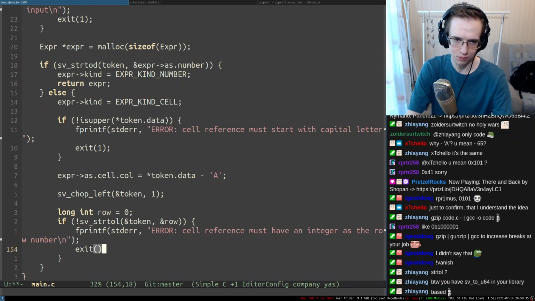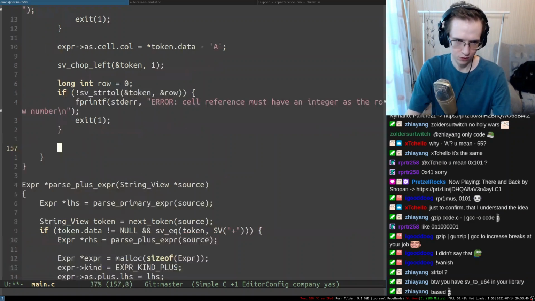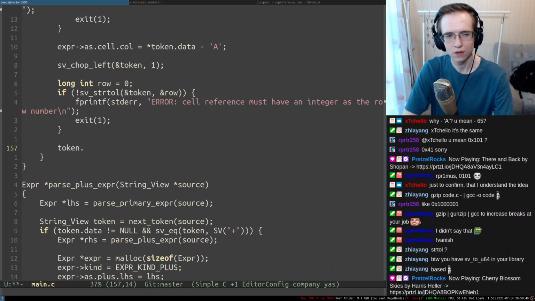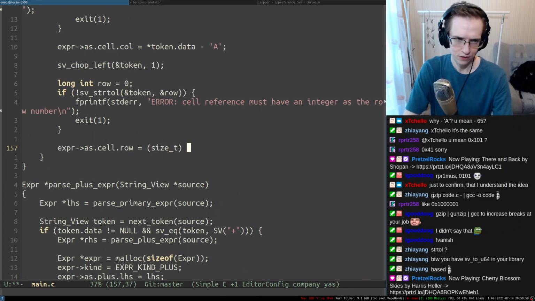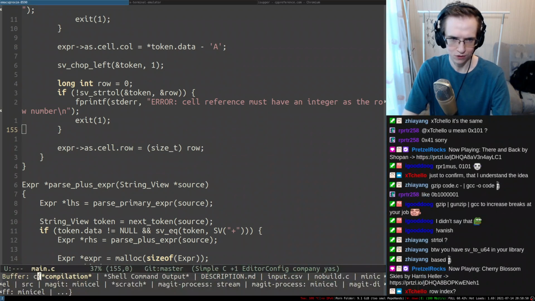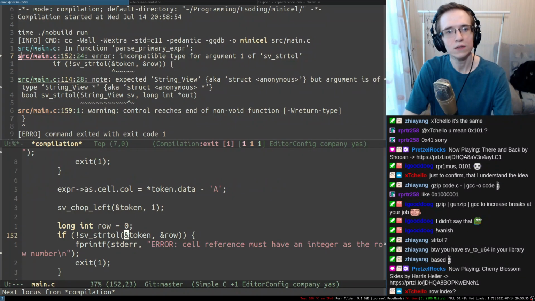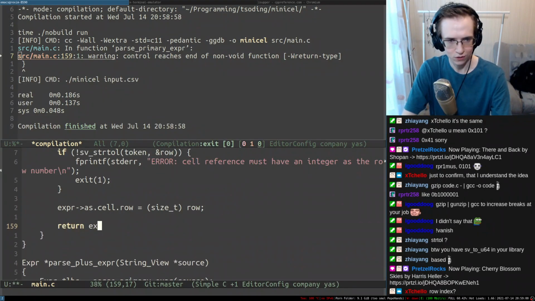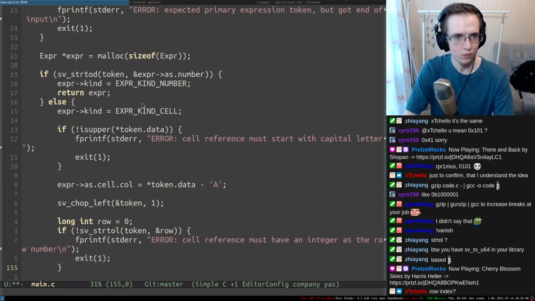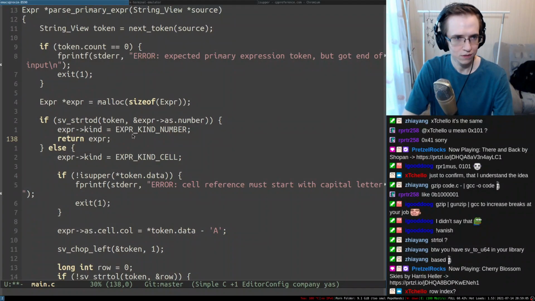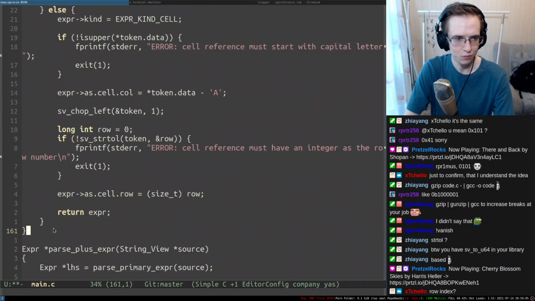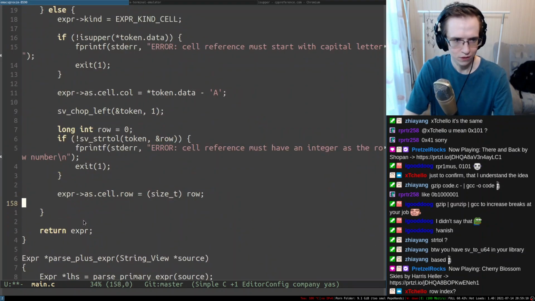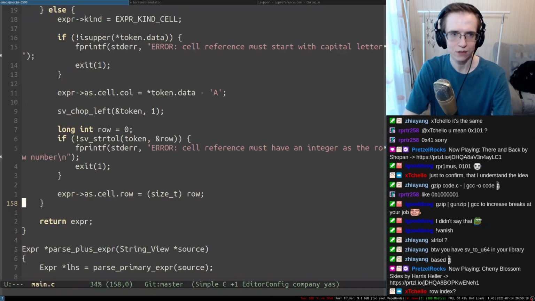I'm not sure if it makes any sense, but okay. And in here we're going to do token, actually expression as cell row, and we're going to convert this entire thing to row like this, right? Because this is a size_t. Incompatible type, so you accept this kind of thing, and of course in here we just need to return expression. All right, so interestingly, maybe we can move this entire thing simply outside of this thing, right? And now, okay, everything seems to be compiling.